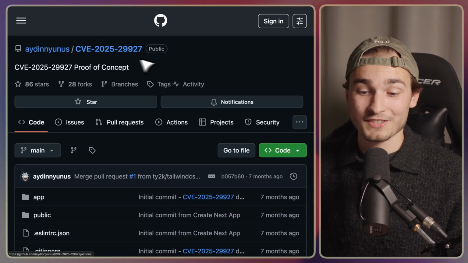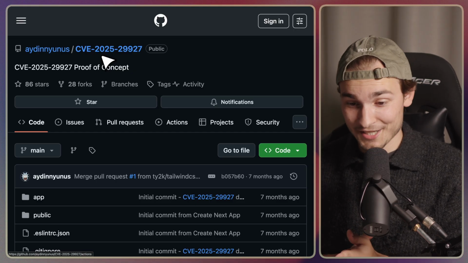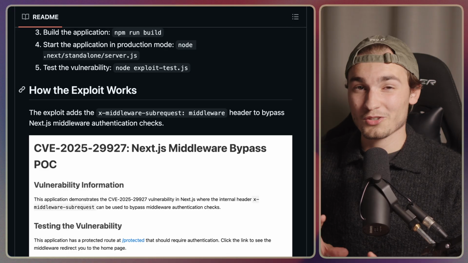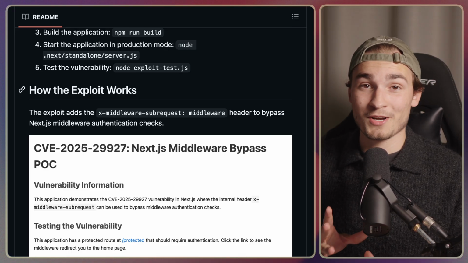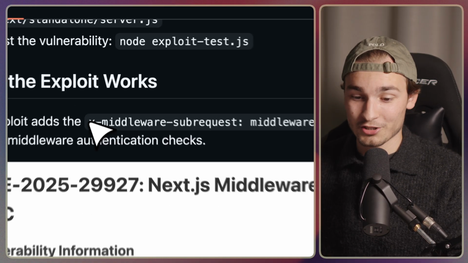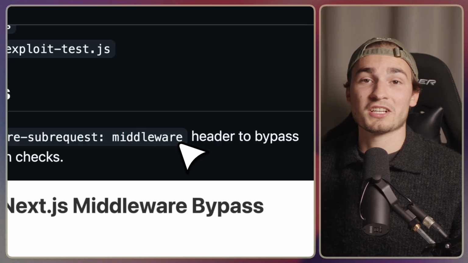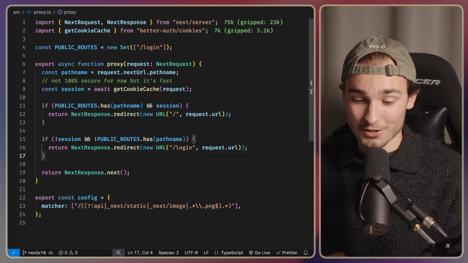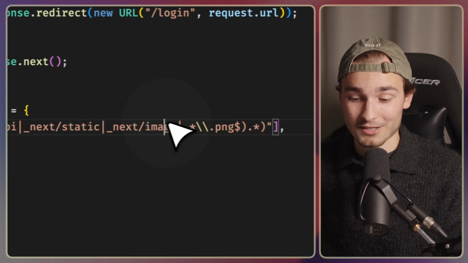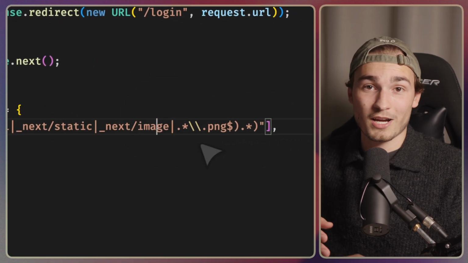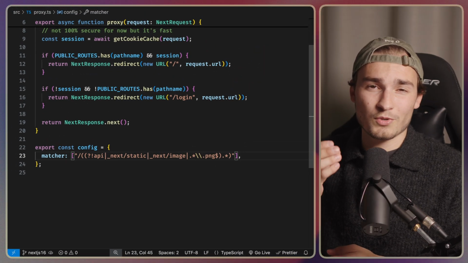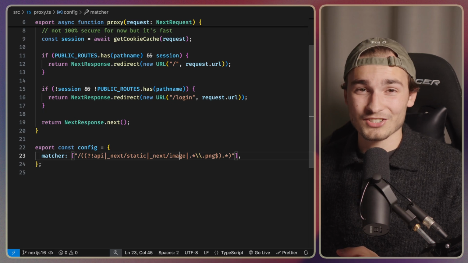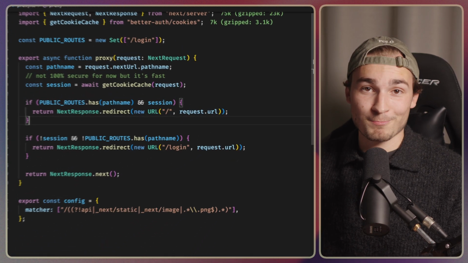Earlier this year, with the CVE-2025-29927 vulnerability. This exploit has just opened the door for not great maintained projects that rely on middleware for authentication. So you just send this header and the middleware says, okay, I don't care. And also, it's not very performant to do auth checks in this file, because you specify a config down here, and if you specify it wrong, this runs for every static asset, for example. So you do resource heavy operations on every request everywhere in your application, that can't be okay. So this is not the right place for authentication.